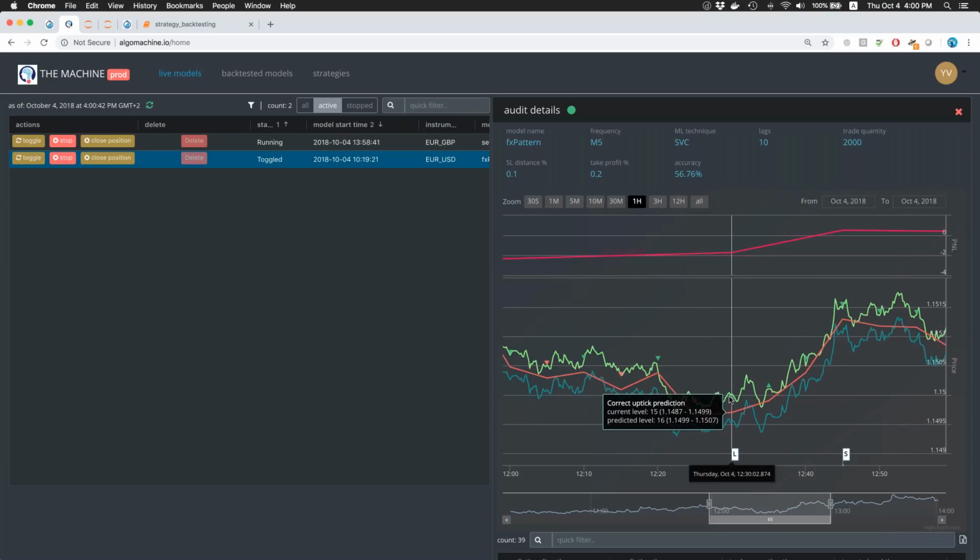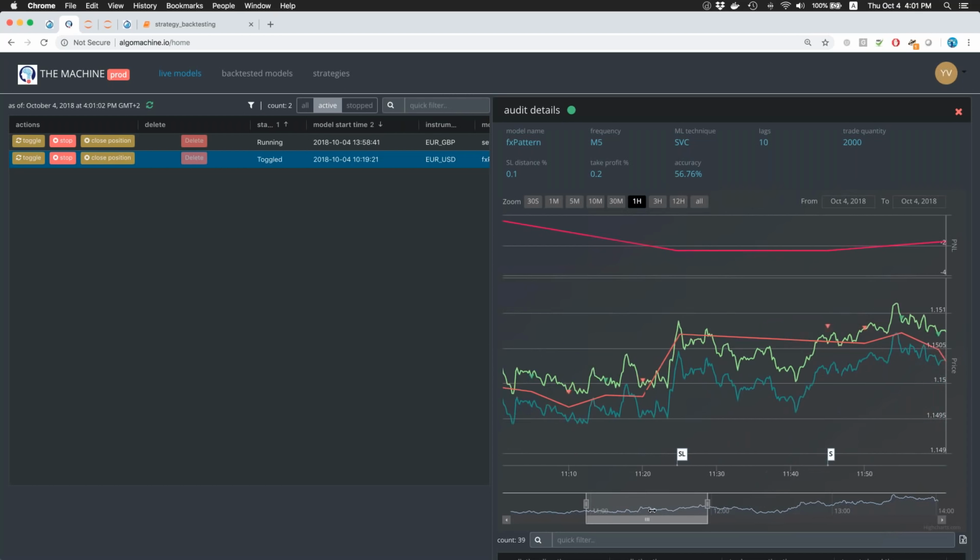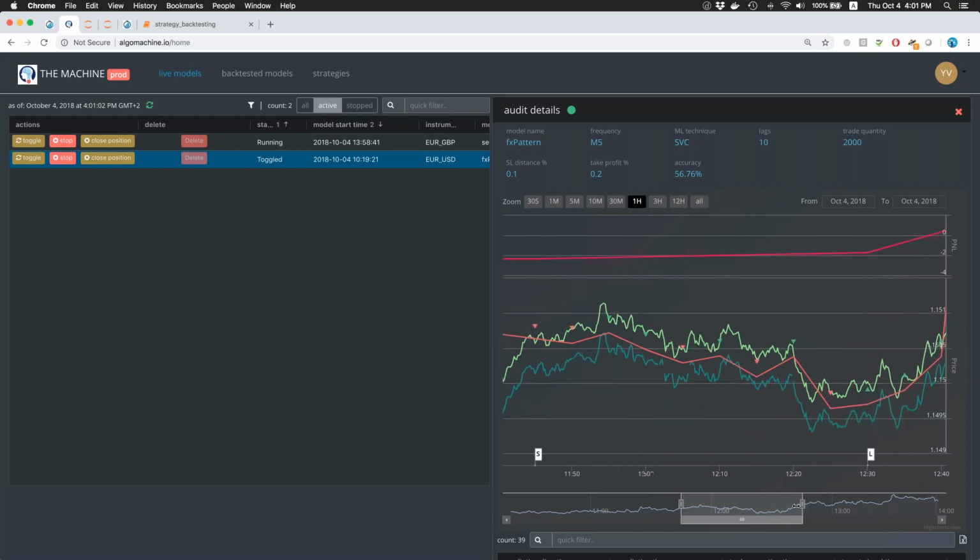And at this point, it suddenly says, well, we have a current level of 14, but it predicts 16. So an upwards movement, and you see then suddenly this all goes fine. And here it perfectly matched the turning point. Where it now says a short position should be entered because it predicts a lower level, and it enters a short position. So this has been started earlier in the day.